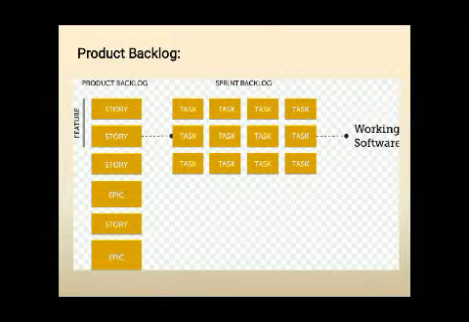Let me put it in a short answer. The product backlog is the wish list for the product for the whole life cycle. It is defined with a detailed nature of what is to be implemented. The requirements never stop changing, so the product backlog is a living artifact. Then what about the sprint backlog?